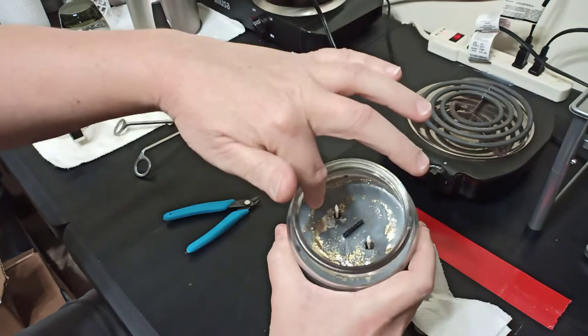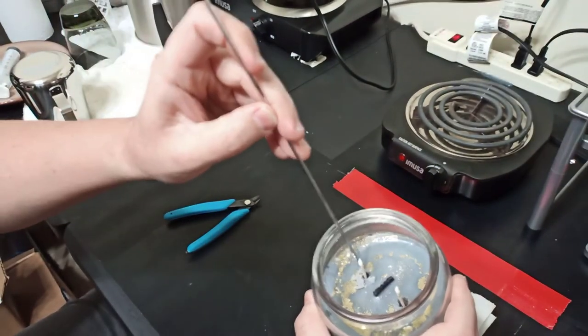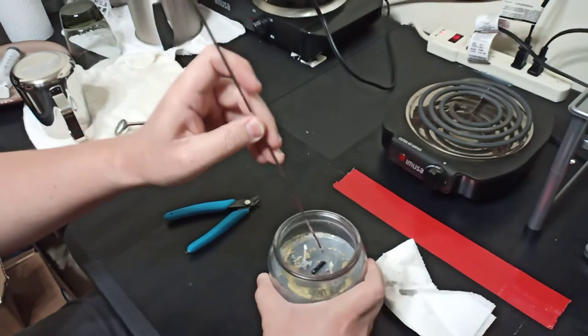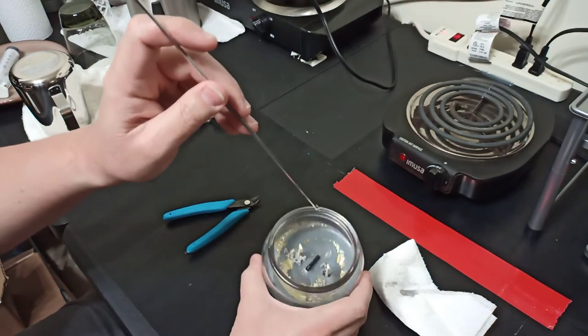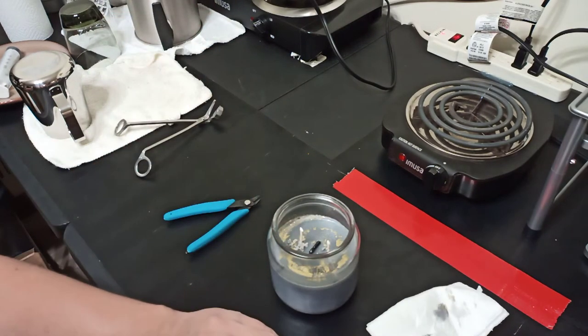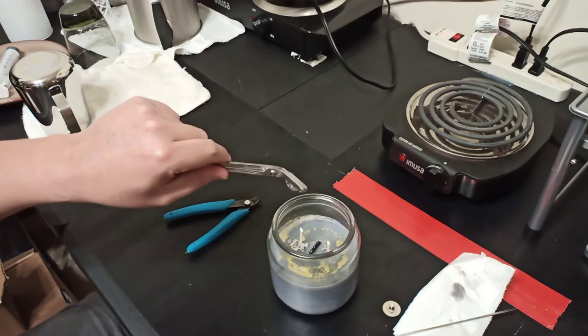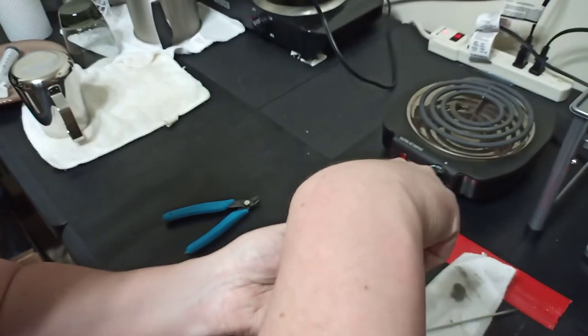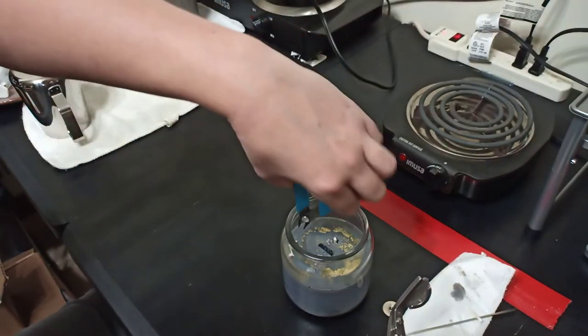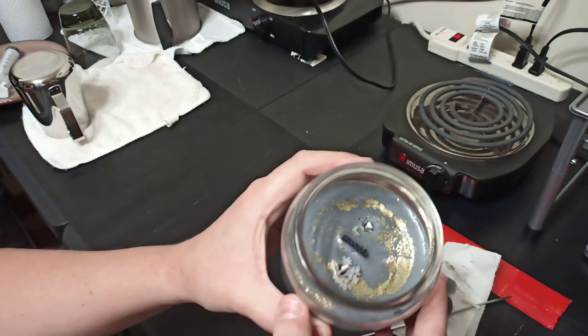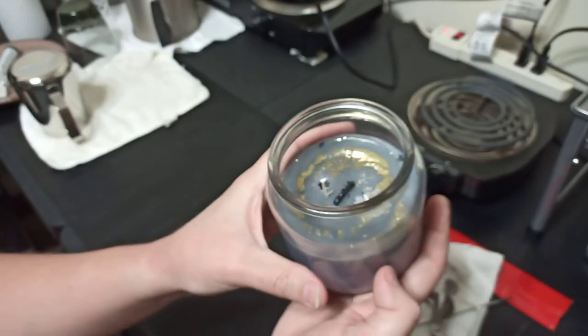And if you have a little hole right there, you can either take your skewer and just kind of move it over. It doesn't have to be perfect because as soon as you light it, this hole is going to completely fill up. Or you can take your heat gun and just slightly melt it. If you just slightly melt the inside, you're not going to have any tunneling issues because the wax is going to melt real fast. And then what you do is you can take one of these and cut it. And you are ready for testing. Simple. Done.